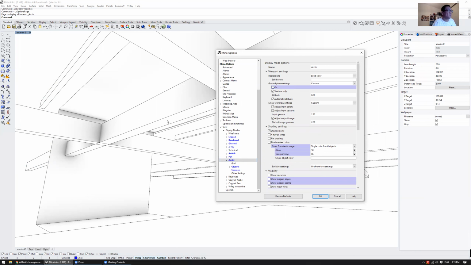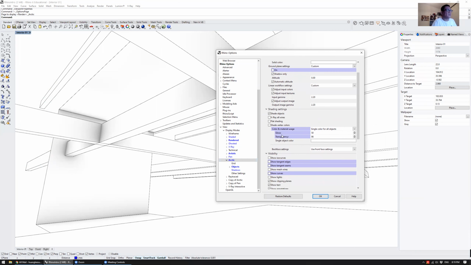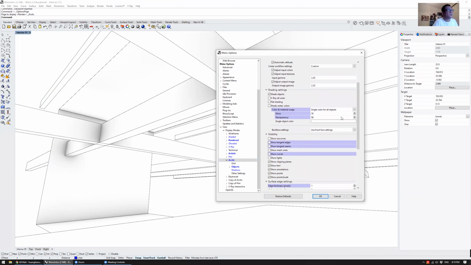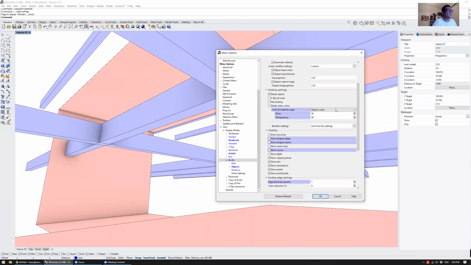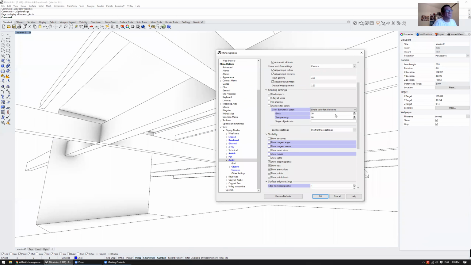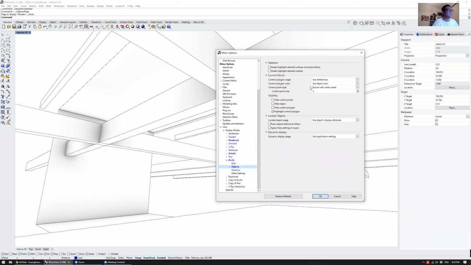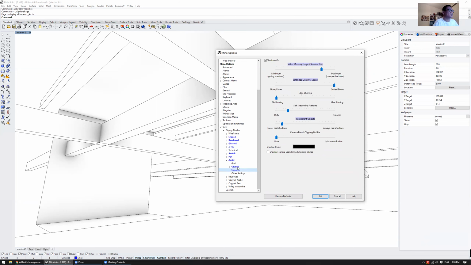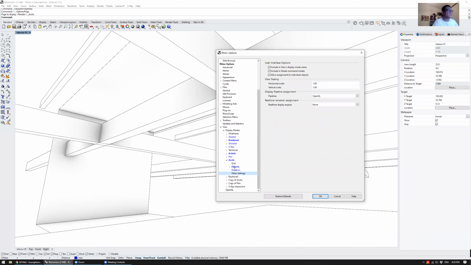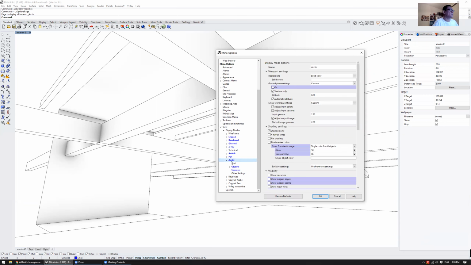You can change the color of the edges. If you find the right setting, you can show things as a single color, or use the object color. Just play with some of these settings and find something you like, whether it has transparency or not. There's a lot, and I'm not going to go through them all one by one. Each of these also has sub objects, shadows, and other settings that you can mess around with. Just see what it does, okay?